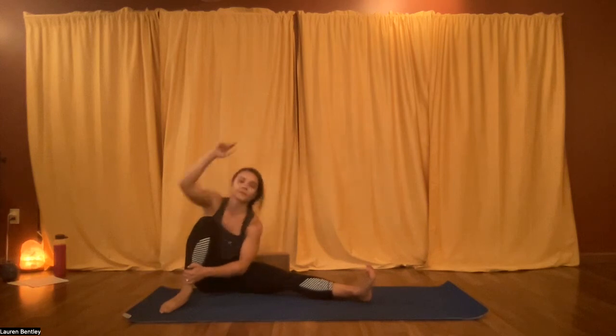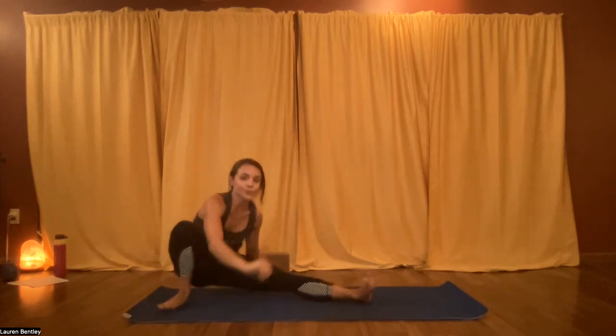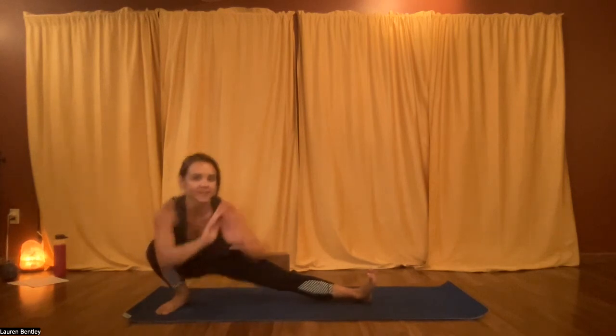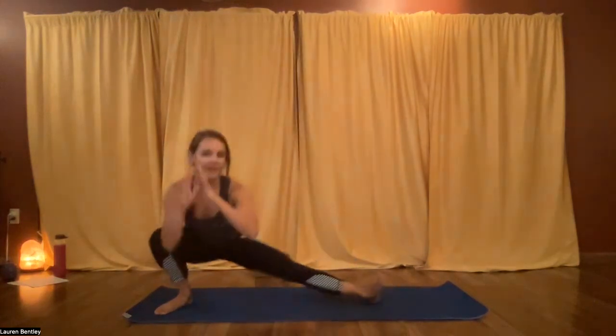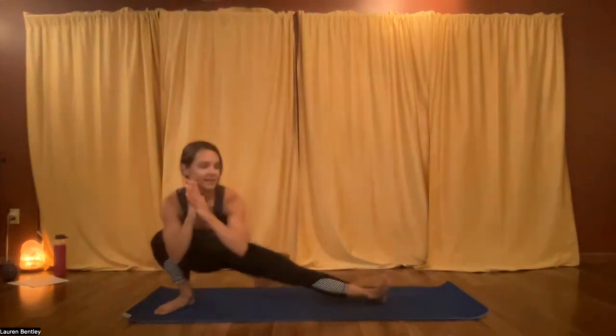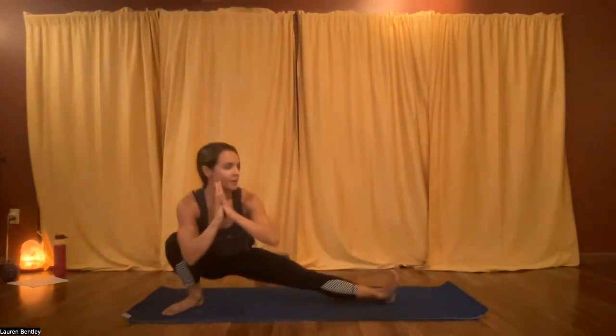And inhale to lift, arriving back into your Skandasana. Looking to the top of your mat. Here we go, moving into those warrior twos. Inhale, we lift, we land, we arrive here. Exhale to lower. Inhale, lift. Exhale, lower. Give me one more. Inhale. And exhale. Beautiful. Arrive here, warrior two.